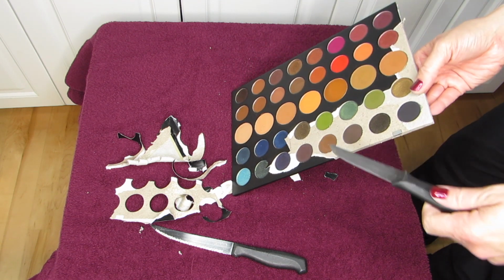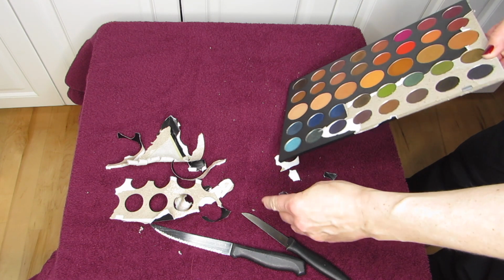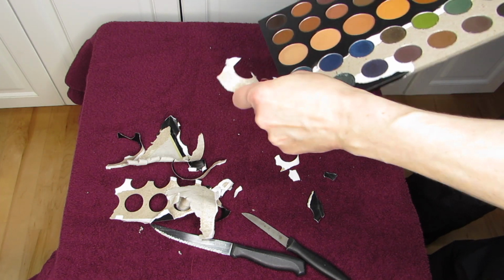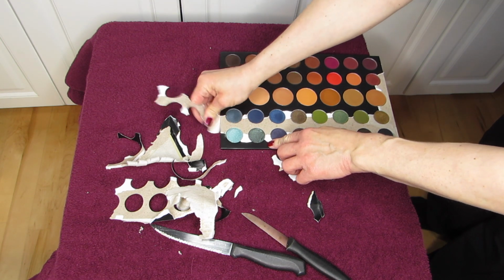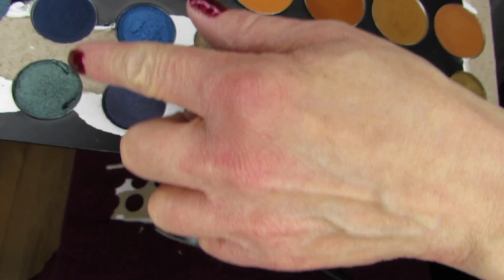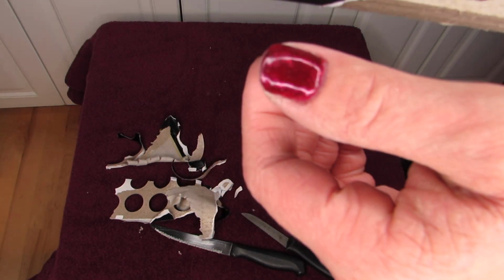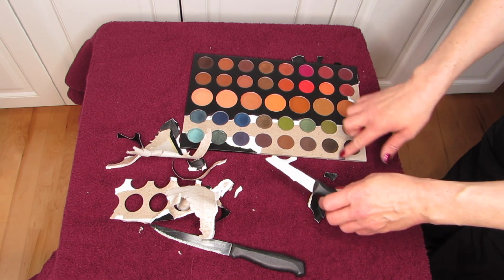I just stuck my thumb in the black. But to me, the only difficulty for depotting cardboard is to try not to get your fingers in the shadows. Oh, I'm surprised. There must have been a little bit of shadow that was pressed a little bit up, and so you see some a little bit here, but that's not the process itself. There was something going on with the pan on the side. I'm going to just forge ahead, continue on.